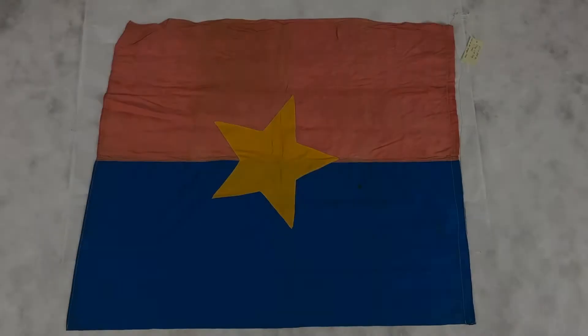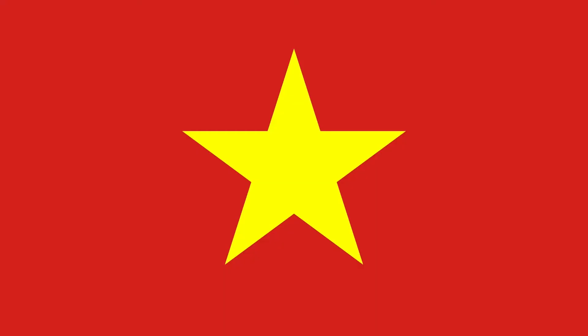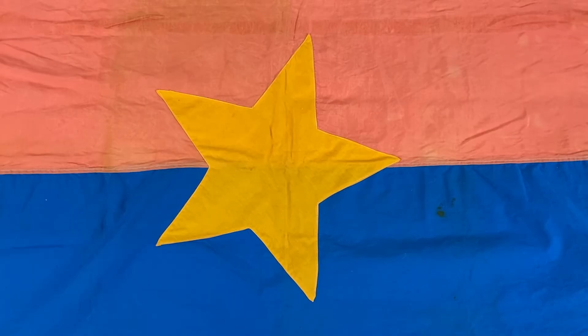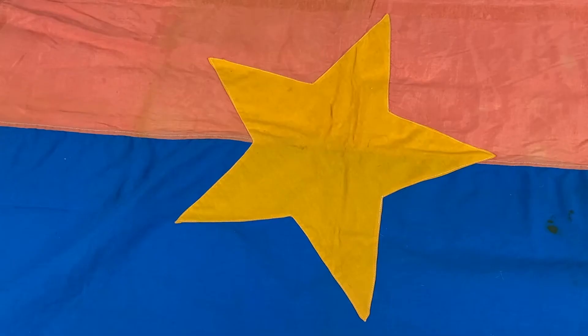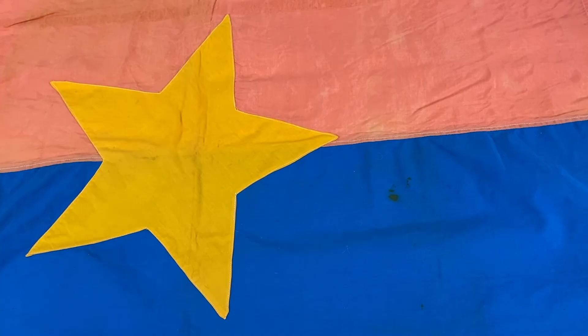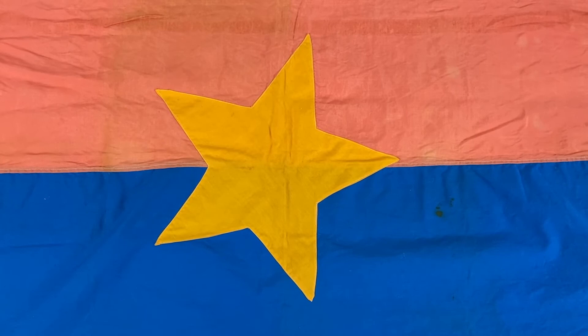Moving to the third of our four flags: an example of the breadth of flag types in the Coast Guard's heritage asset collection. This is a Viet Cong flag — the flag of the National Liberation Front of South Vietnam. This now-unused flag type, adopted in 1960, is said to be a variation on the flag of Communist North Vietnam: essentially a red field with a yellow five-pointed star in its center. The blue bottom half purportedly represents control over the capitalist south, and as with the red top half, the blue comes in a variety of shades. This example has a fairly dark blue shade, with the five-pointed star rendered with straight lines.